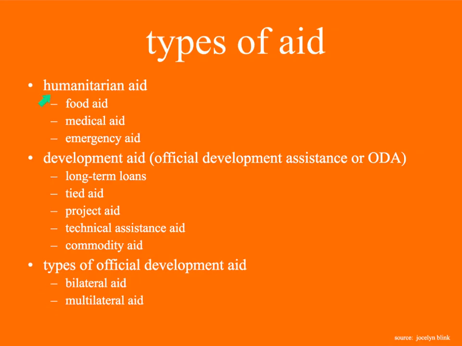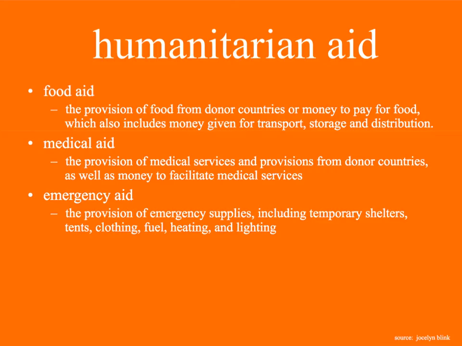Now let's take a look at humanitarian aid and understand a little bit more about what that means. Humanitarian aid is given to alleviate short-term suffering, which may be caused by such events as droughts, wars, and natural disasters. It can take a number of different forms and usually comes under the heading of grant aid, which is short-term aid provided as a gift. A gift means something that you don't have to pay back, so this does not contribute to the overall debt of a nation.